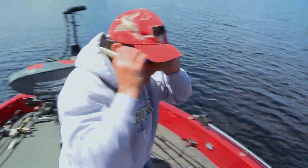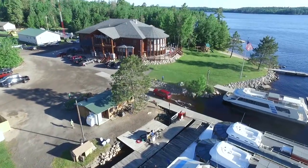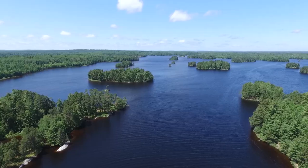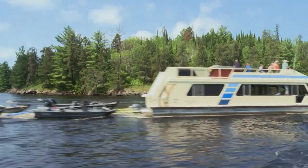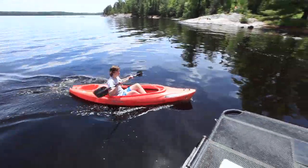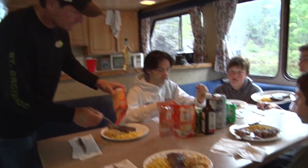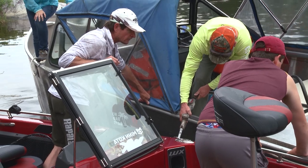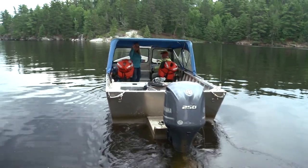What you do with Voyager Houseboats is you get to Crane Lake, which is the base of operations — that's the end of the road. You access this beautiful area by water; this is a water-based national park. You can bring your own boat, hook it up to the back of the houseboat and tow it up the lake, or they have fishing boats for rent. Bring your kayaks, groceries, and beverages, and if there's anything you forget, there's a hospitality boat that makes daily runs up the lake and you can order by radio anything you may have forgotten.